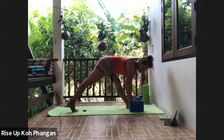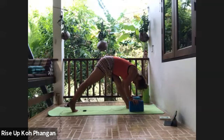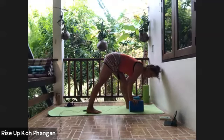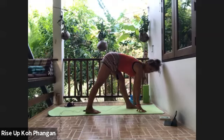So we are not in the twist yet. First, we are just folding forwards over the left leg. Relax the head, the neck. And from here, we're going to step the right leg forwards and a bit to the right. So remember rail tracks. Yes, very good. Push the left hip back.